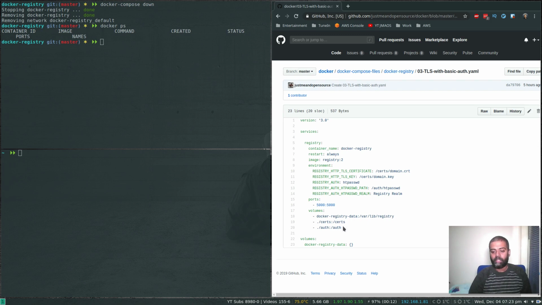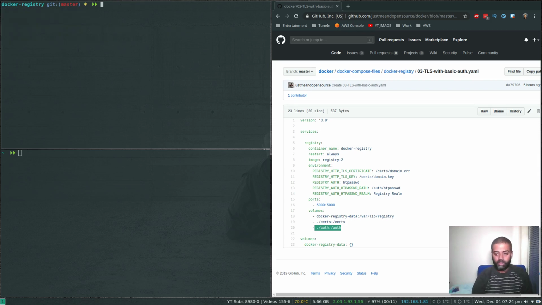We are mounting ./auth into /auth inside the container. So we are going to generate an htpasswd file on our host machine and then mount that inside the container. Let's see how it all actually works.